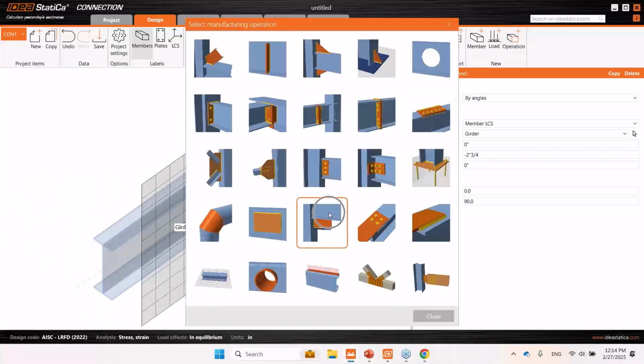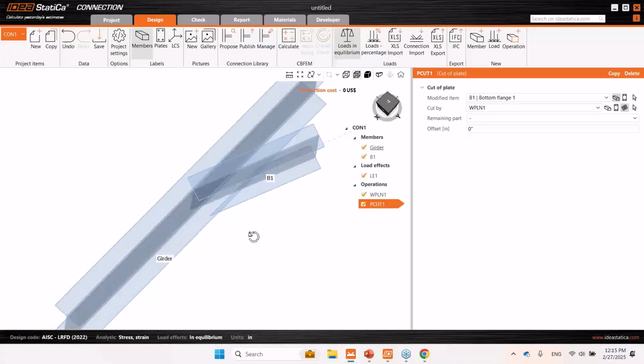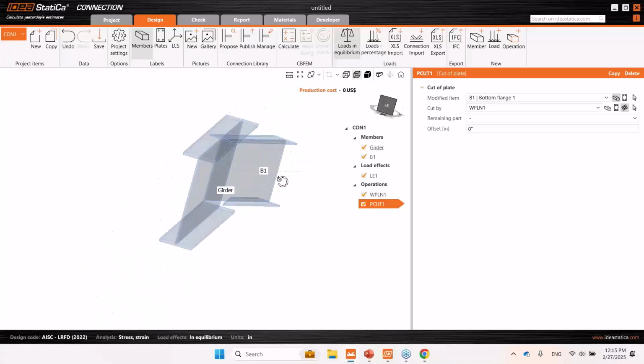And then I'm going to use a cutoff plate operation. Then this cutoff plate operation will be related to the top and bottom flange. Well, first, you can see that it's selected B1 bottom flange, and then I can use a working plane here, right? So I'll select the negative portion, so you can see that now that is cut.